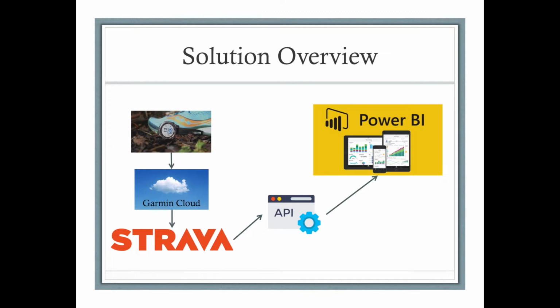This is part two in the series of how to leverage Garmin data that's connected to Strava and leveraging Strava APIs via Power BI and then massaging it using Power Query to visualize that information. In part one, which is available in the description below as a link, we covered the solution overview on how I got data out of my Garmin account into Strava, used their APIs to get connected to Power BI, and then we leveraged Power Query to massage that data to get it into a consumable format.